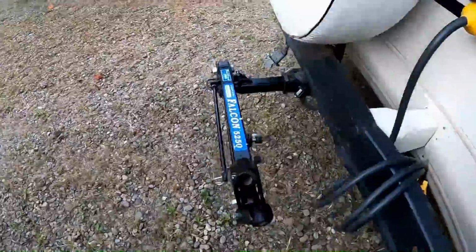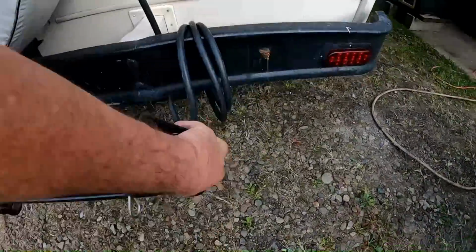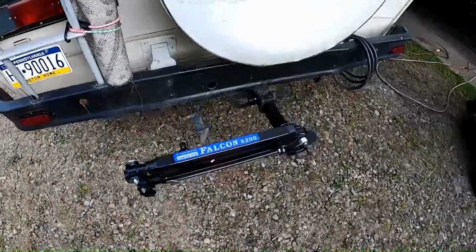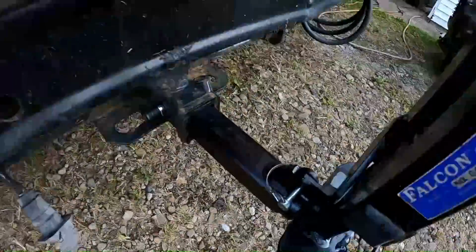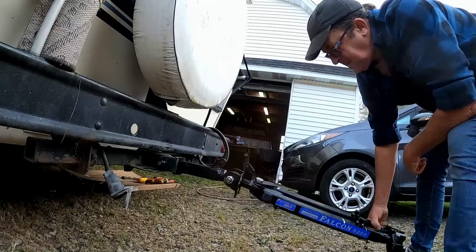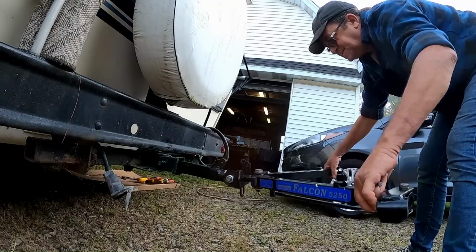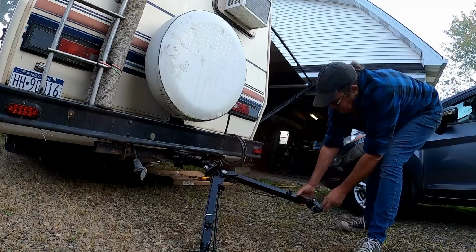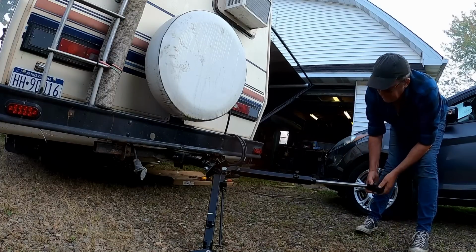Well, so far so good. Turns out when it's not in use, it folds up, and you can lean it over this way, and there's a stop on it, or you can flop it over this way. It's kind of what you're left with when you unhook the car, and at least it's not dragging on the ground. So I'll put this up like this. I'll pull this pin out of it. That should go just like that. And then these bars go out. Then it's left to go up and down with the car as you go over hills and bumps and whatever. And then each of these will, how does these work? Yeah, it walks out when it's hooked to the car.